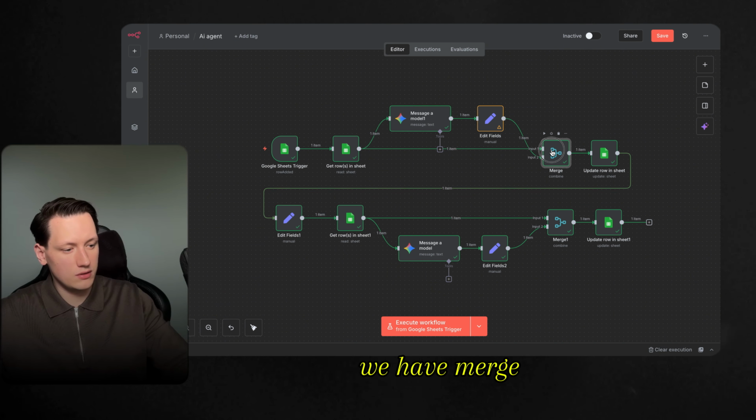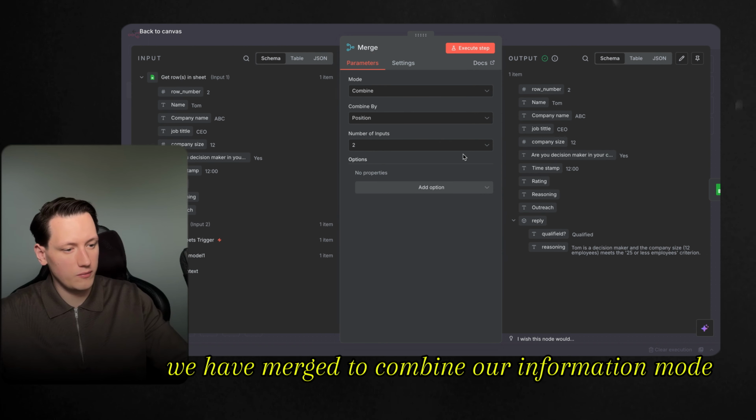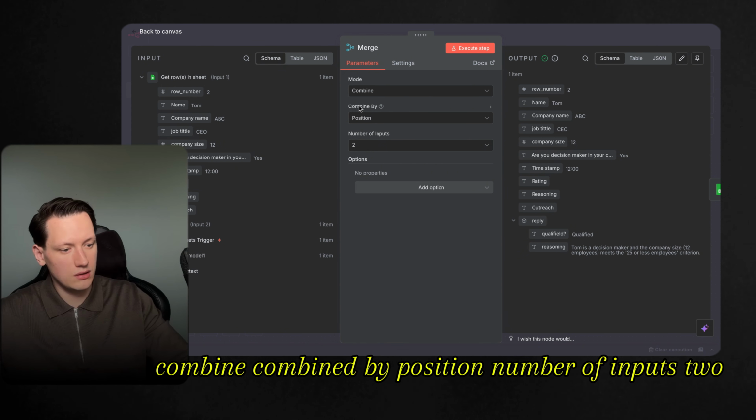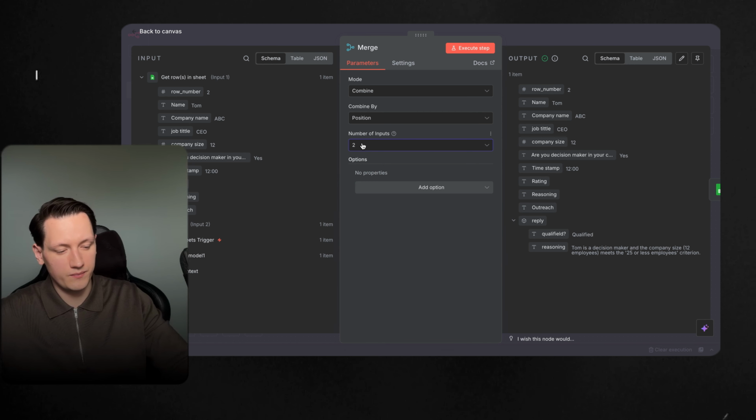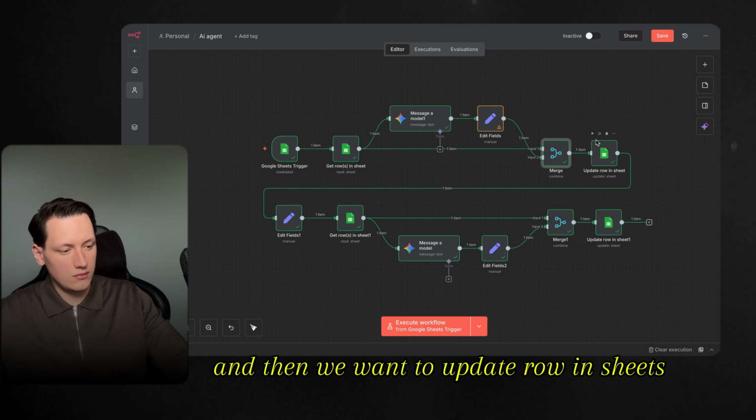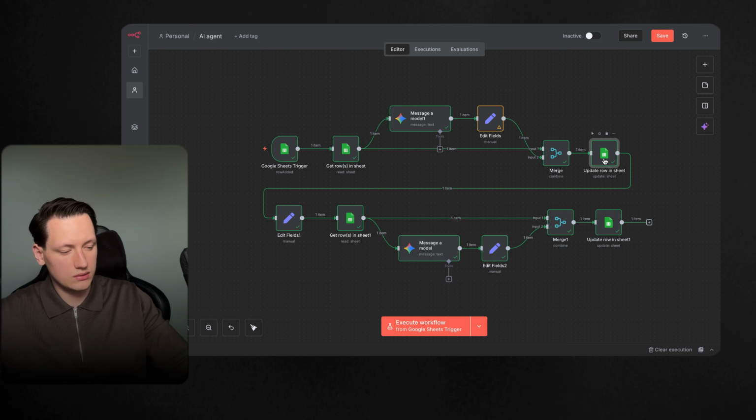Okay, next we have Merge, to combine our information. Mode: combine by position, number of inputs 2. And then we want to update the row in Sheets.